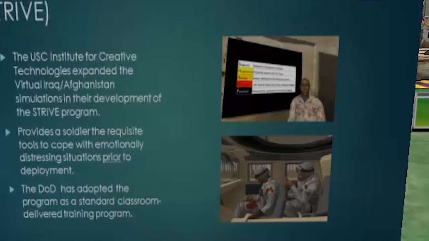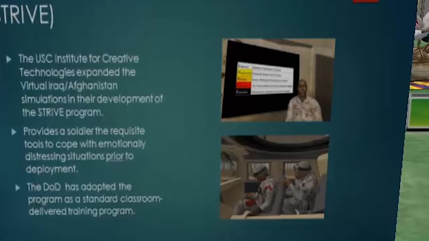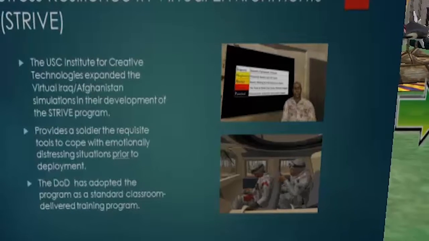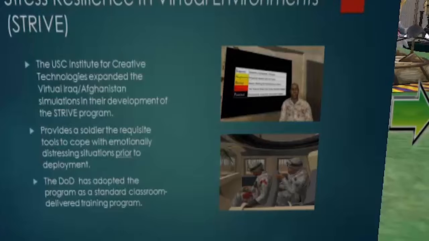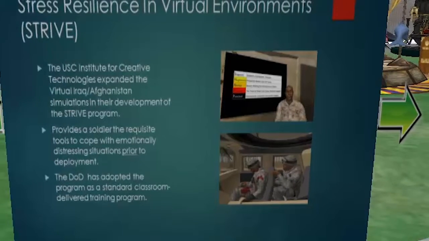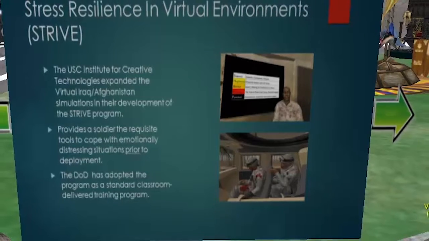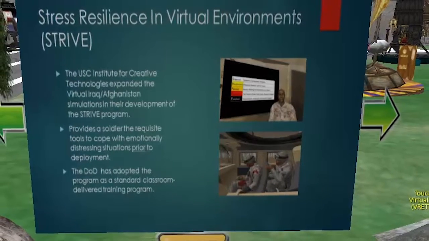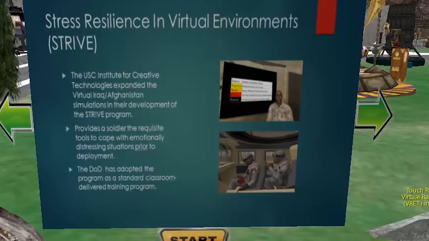These soldiers are immersed in a variety of different virtual mission-like scenarios where they must confront and process emotionally challenging situations that would be common in most combat situations. This is accomplished with the design of a 30-episode narrative training experience that spans an average deployment cycle.